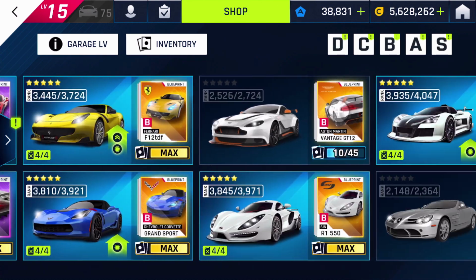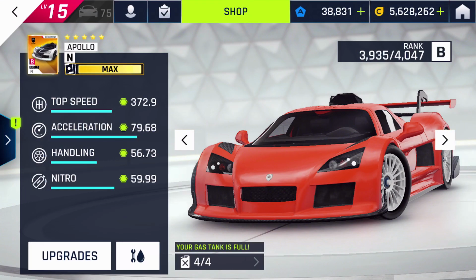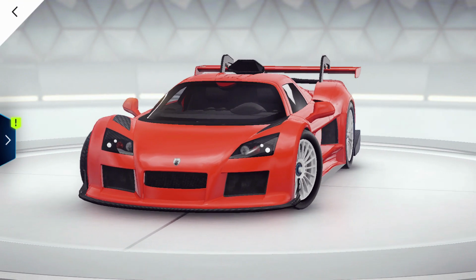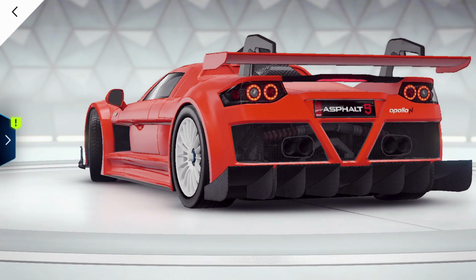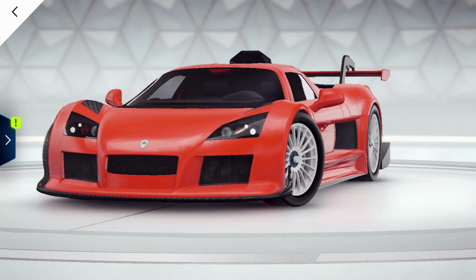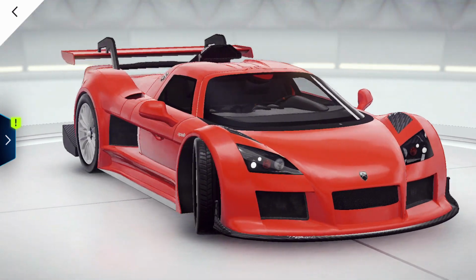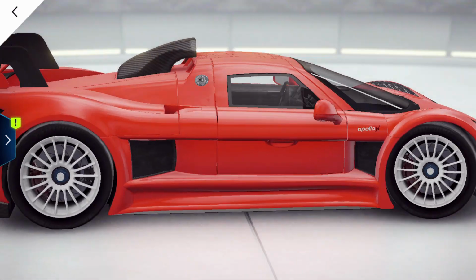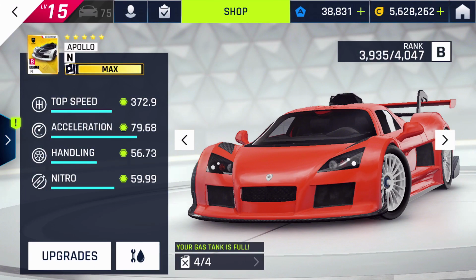Not much going on here. The only thing I do want to mention is the Apollo N. I love this car, and if you don't know why, I explained it in a different video, but back in Asphalt 5, the first generation Apollo, which was back then called the Gumpert Apollo, was like a secret car where if you did all of the achievements in Asphalt 5, you would actually get this car. So when I saw it make a return in Asphalt 9, I knew I had to get it at, what is this, 5 stars? Yeah, 5 stars, so I did.